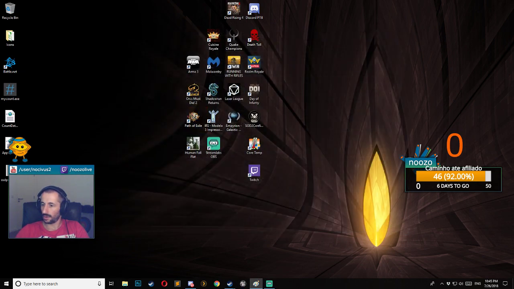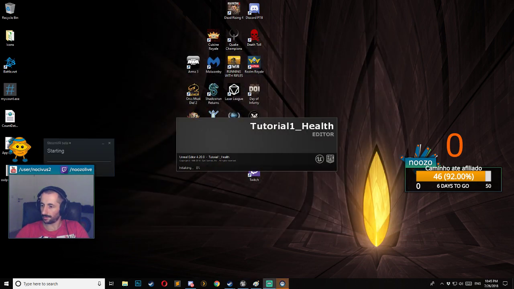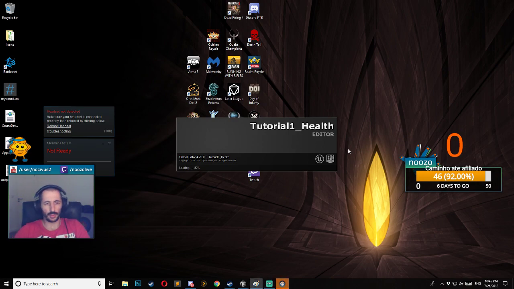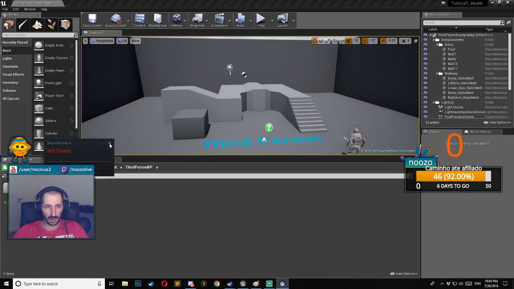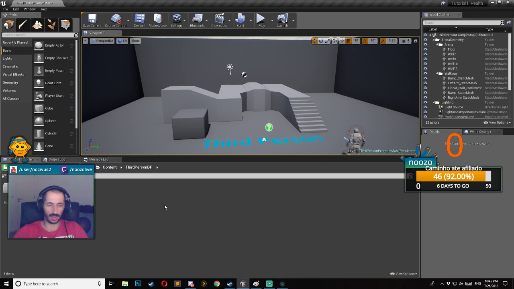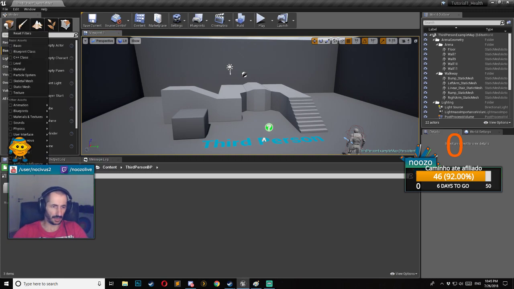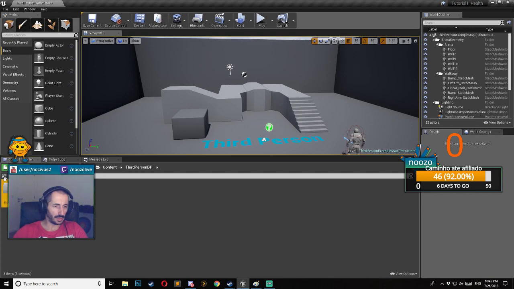So I'm going to create. And we're going to have to wait a little bit. I don't know why Unreal starts up VR by default. I feel this should be an option, disabled by default. It's a pain to always have to disable this, but anyways.